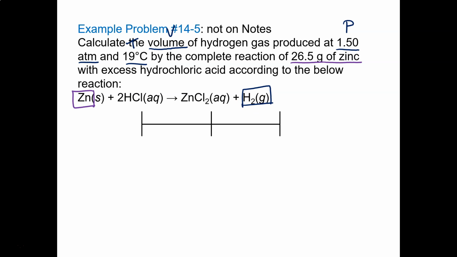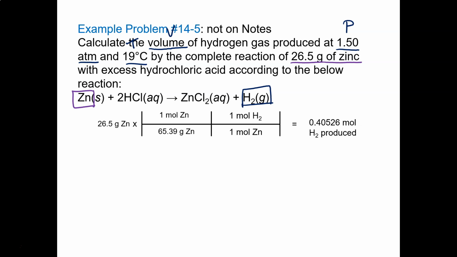So just like before, step number 1 is to use stoichiometry to go from gram of one thing, in this case zinc, to moles of hydrogen gas. So I'm going to start with my given in this case, and it is 26.5 grams of zinc. So kind of a little spoiler alert, giving you the answer there. But from gram of zinc, I want to go to moles of zinc using the molar mass, and then using the mole ratio between zinc and hydrogen gas, which is just a 1:1, giving me this answer for mole of H2.